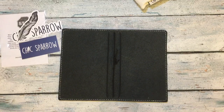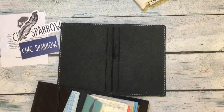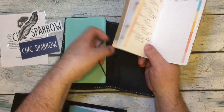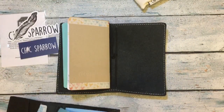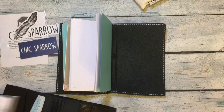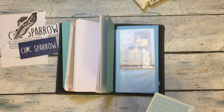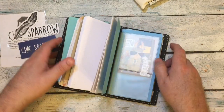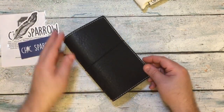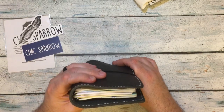So let me pull, and you'll see I've been going back to black because I want something a little bit more classic in design. So this is the exact same setup that I have in my Foxy Fix, my Spice in the pepper. That's what the black color is called, pepper. And I had a little extra cash this month from selling some Traveler's notebooks, so I did order a Foxy Fix number 6 in the clove spice. But look how beautiful that is. It's such a beautiful leather, and I mean, that is going to hold so many inserts.